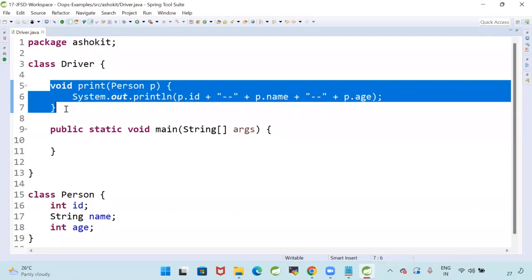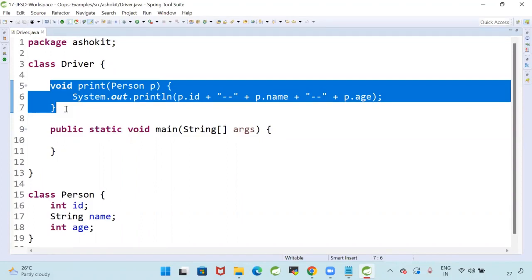Void. What is the meaning of void? That method will not return anything. That method will take the input, it will perform the operation. That's it. It will not return anything. That method is not returning anything. I have a void print method. Method is expecting object as a parameter. That method is printing the data available in the object, but method not returning anything. When your method is not returning anything, you need to take void as a return type.